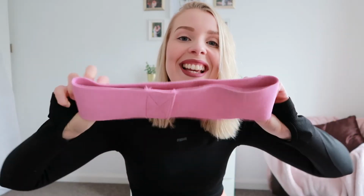I haven't tried any other products, so I can't really compare them to others apart from the plasticky ones, but I've not had to try anything else because these have been amazing. And what I really like is the logo on the front. Even though I've stretched this hundreds of times, the logo hasn't cracked. So they're really well designed. These are honestly a great investment, whether you are looking to just use them to warm up before a glute workout, or doing a booty burner.